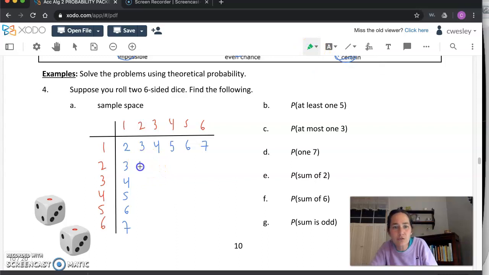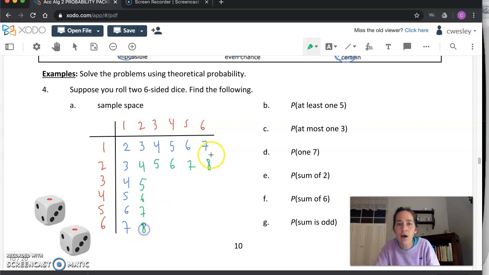Continue to add the numbers on the two dice together. So 2 plus 2 is a 4, right? 3 plus 2, 5. 4 plus 2, 6, 7, 8. And you should get 5, 6, 7, 8 going down. Okay, we're working our way outward. Next up, we've got to add what's on the two dice. 3 plus a 3 is a 6. 4 plus 3 is 7, 8, and then 9. 6, 7, 8, 9. And then we've got down here, what am I up to?